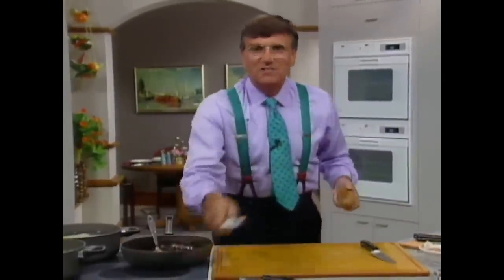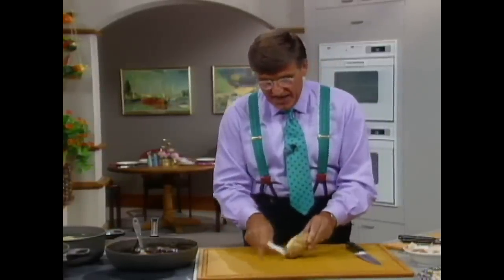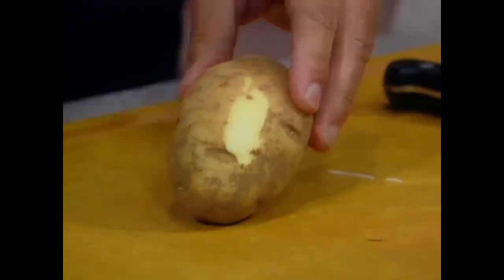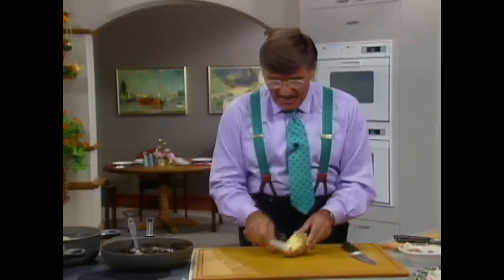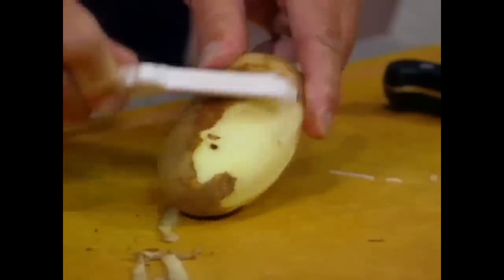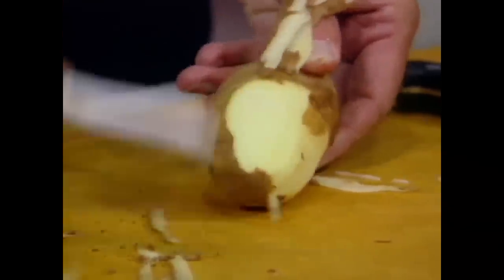Now, this is a russet potato, quite an ordinary one here. About 8 russet potatoes gives you about 3.5 pounds. And can you time me for a moment? Anyone got a stopwatch? Ready? Go. Okay. I need to be timed. I'm not out for a world record. I'm out to make a point here about peeling potatoes.